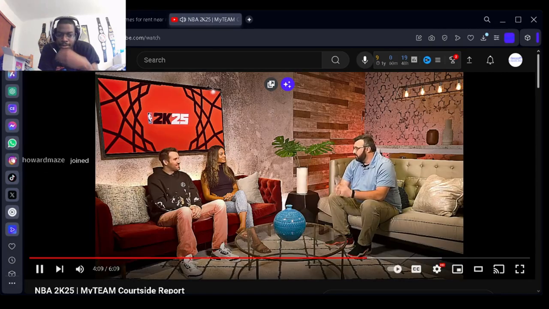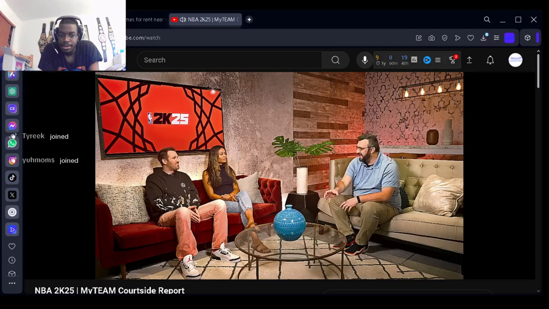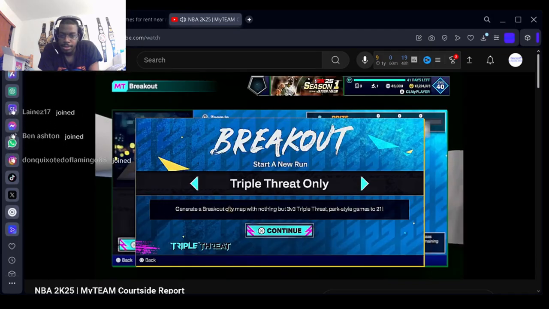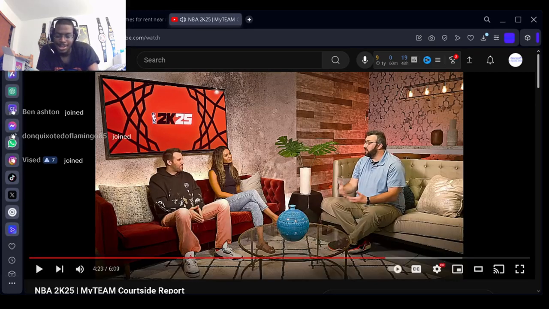Every run in Breakout is different. You choose your path to the outside of the board. You're choosing everything from era and decade teams, all-time teams, and everything in between. You're choosing your game modes, triple threat, clutch time, full lineup modes. When you start a game, you can choose.